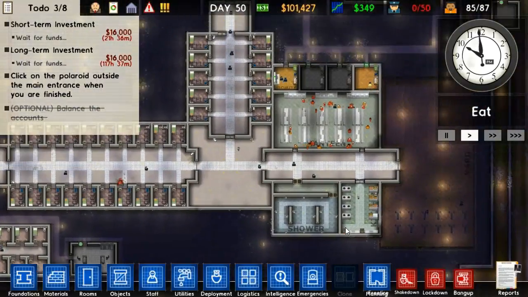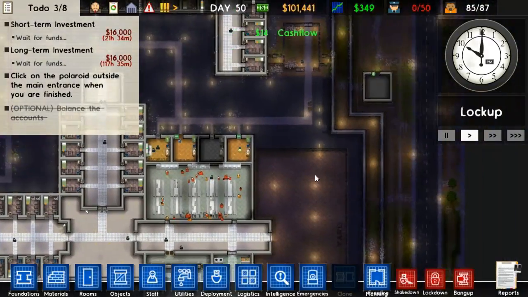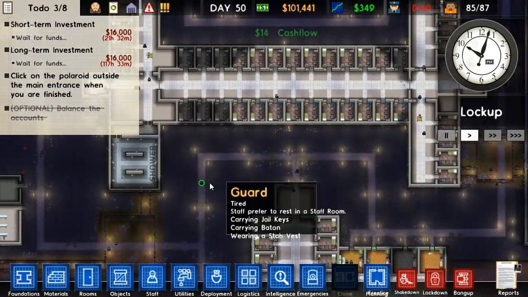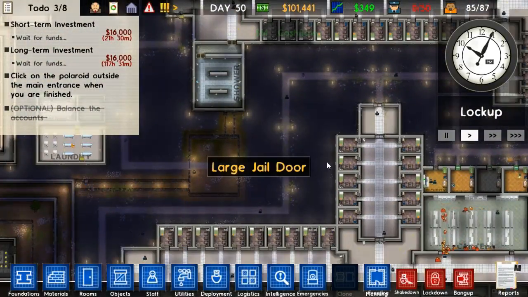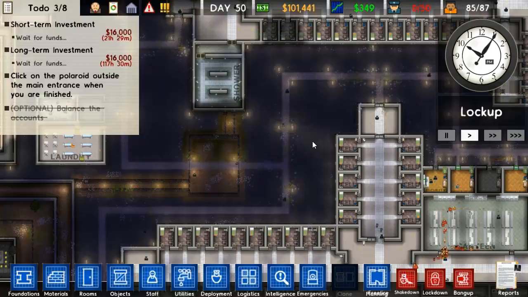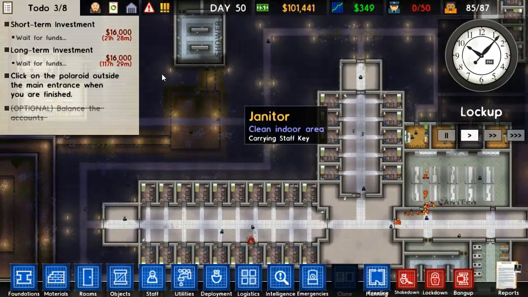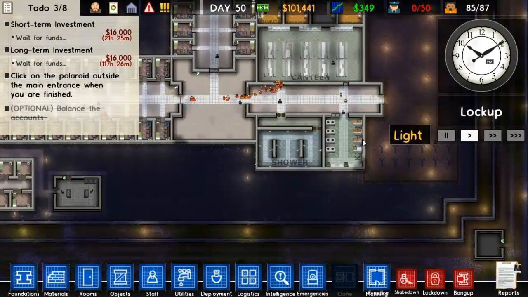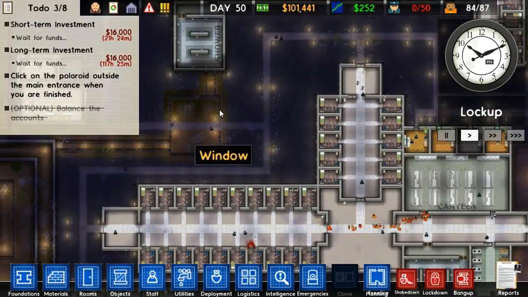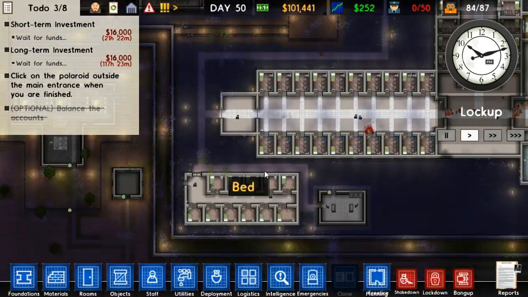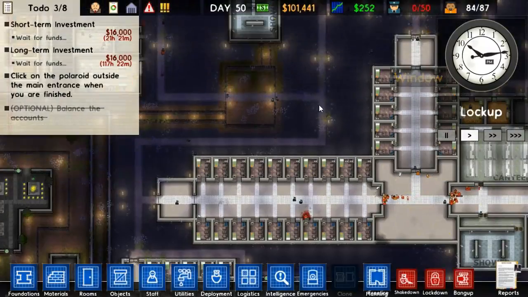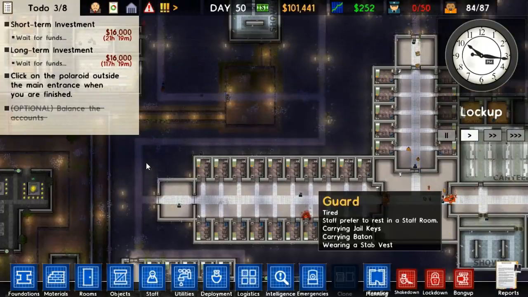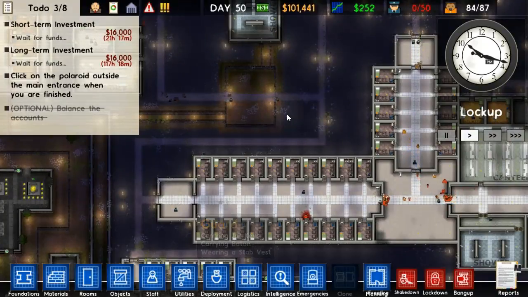Something about modularity. So ideally, what we want to do is build the cells in a triangle. In the real world a triangle, but in this game, because everything is square, then in a square. So have cells around a central courtyard, and then the central courtyard will be a yard, that's the outdoors. And then maybe at the corners you can have the common rooms and showers and whatnot. The reason you do that is that all the cells face inwards, and so the cells themselves form a wall around the yard.